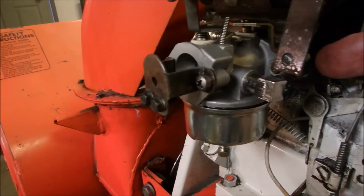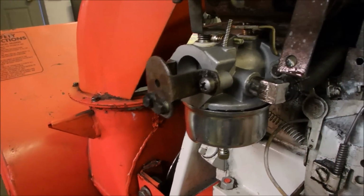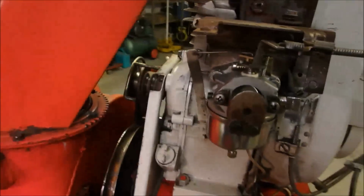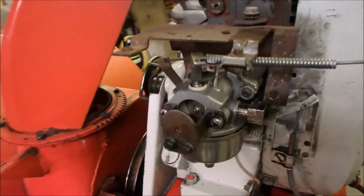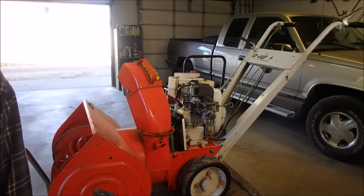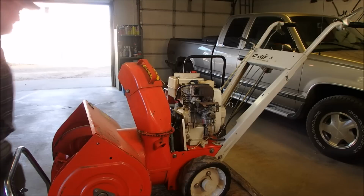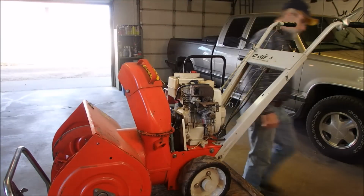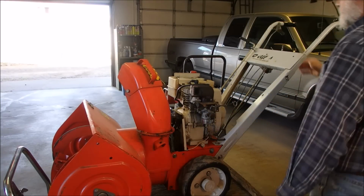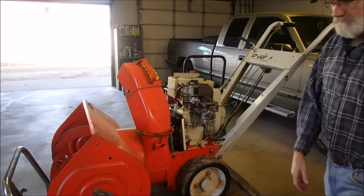All right, the carburetor's on with the bolts, and I just connected the gas line. I cut about 2 inches off of it, and now I'm just going to adjust the choke, and we'll give it a start. All right, folks, now we're going to fire this up and see if this new carburetor does its thing. I'm confident. Choke, throttle, and it's weird I have to pull it from the other side.